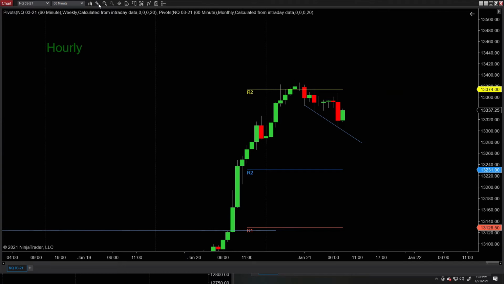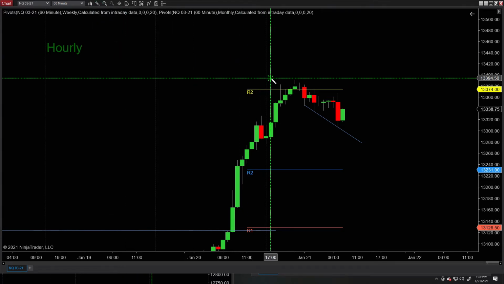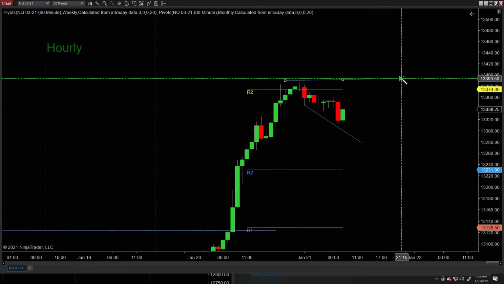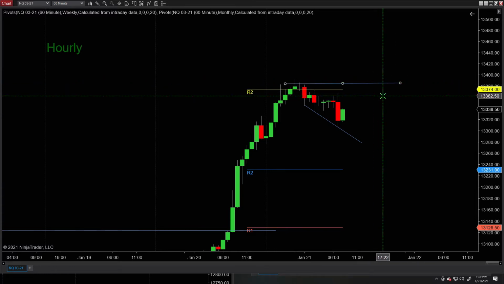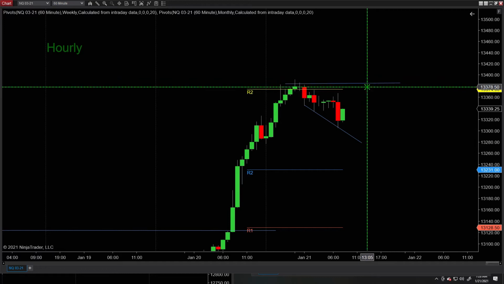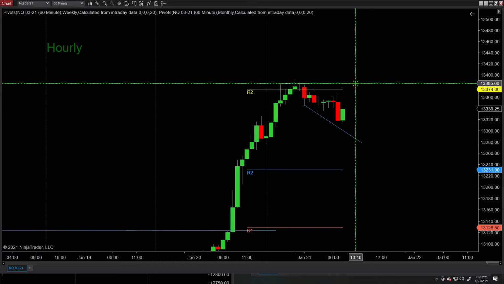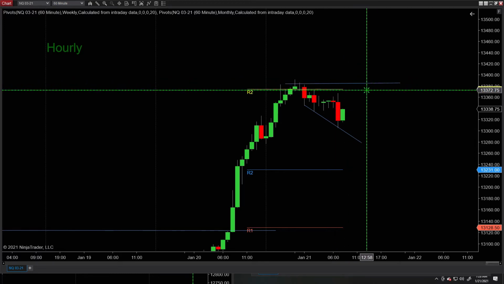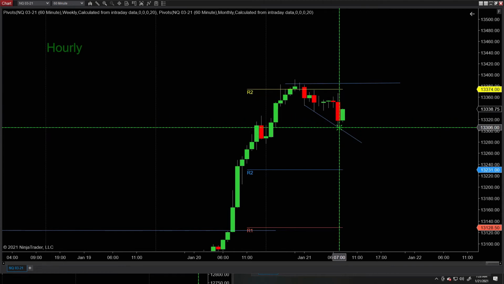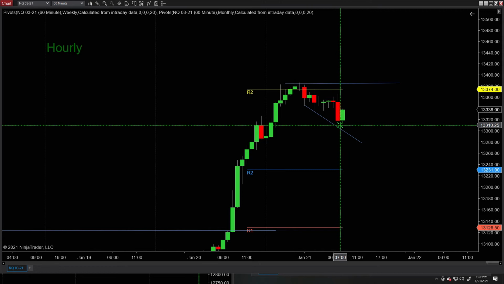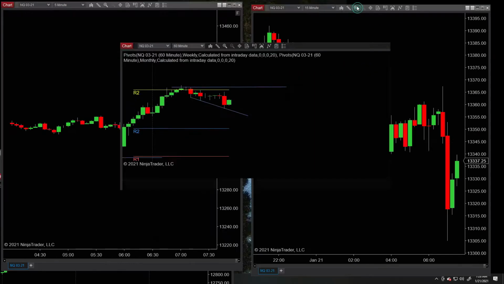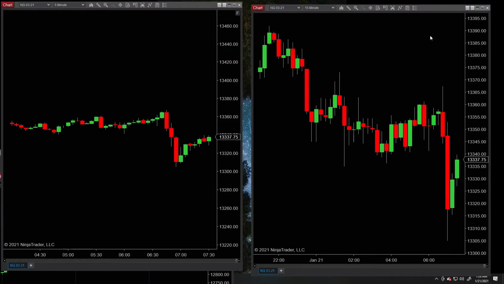Now, if price were to come back up into this area here, up to test these highs, that would be another area to short. So I'd like to take a short up here. I'd like to see action break through this area down here, but I don't want to take a short right on this trend line. So I'm going to be aware of where I am.